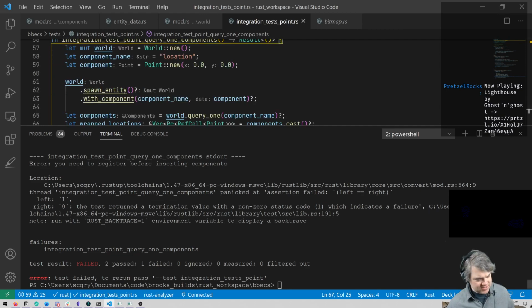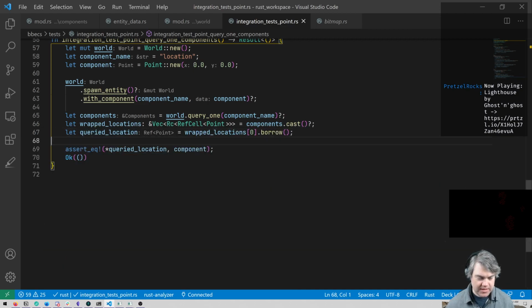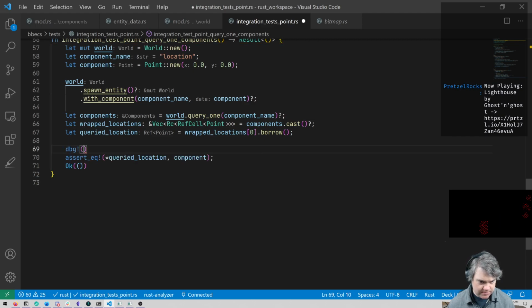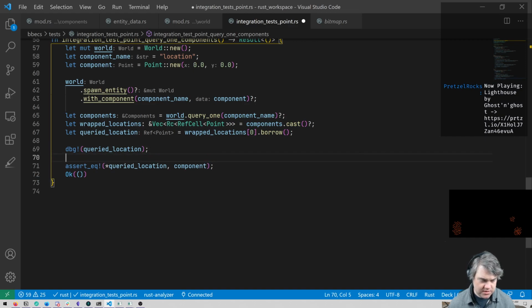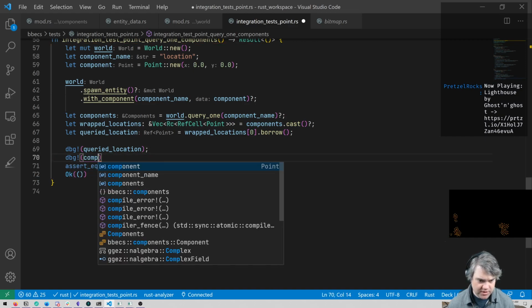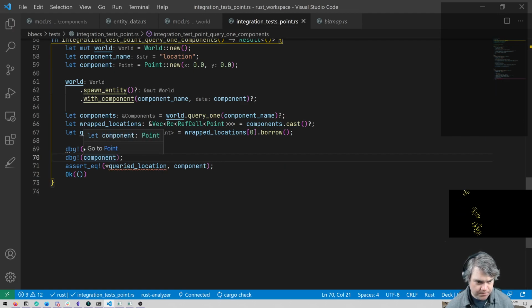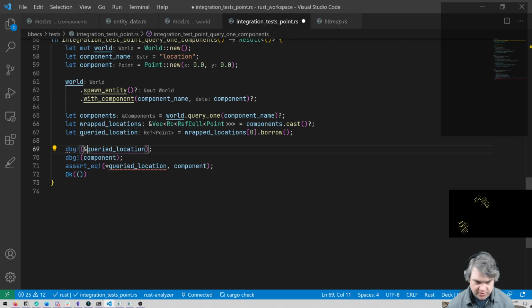How could that be left is 1 and right is 0? If I debug queried location, and I also debug component, fine, I'll give you a reference to that.